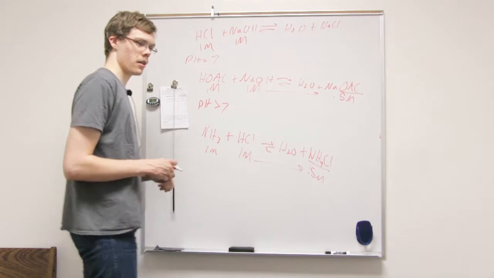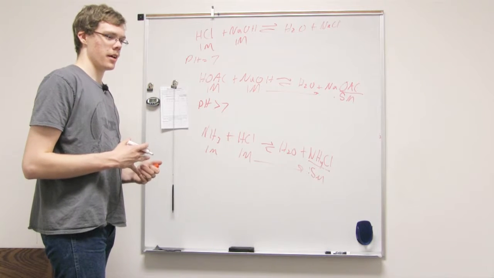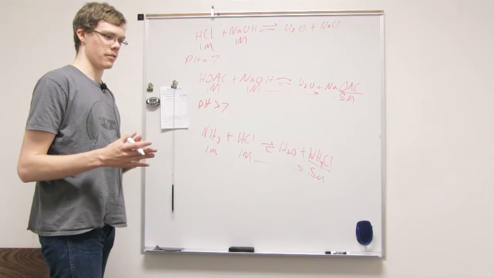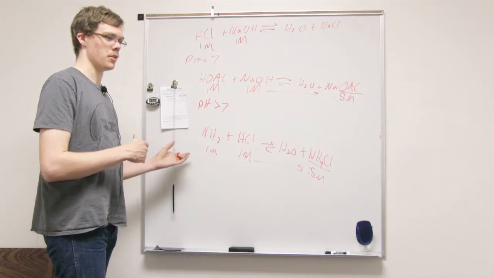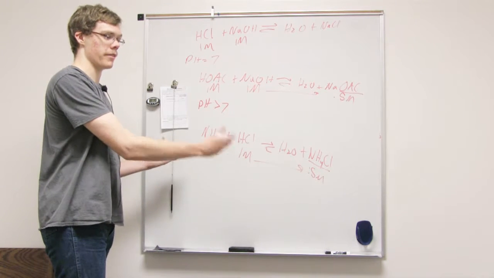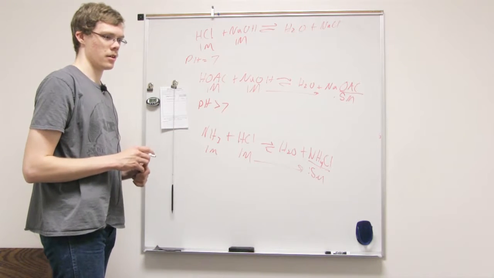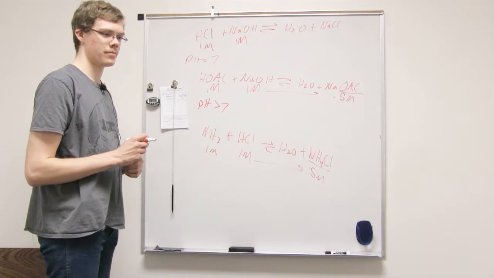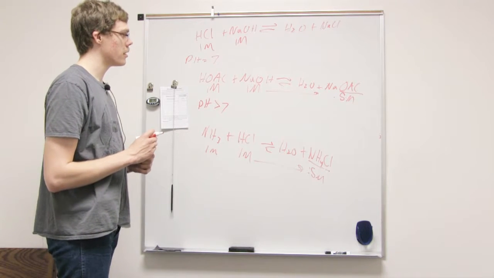I thought ammonium was a strong acid. It's a weak acid. Conjugate acids run on a different set of strengths. So when you have a weak base, that means you have a strong conjugate acid. But if you have a strong base, that means you have a weak conjugate acid. So isn't ammonia a weak base? It is. So it would be a strong conjugate acid?